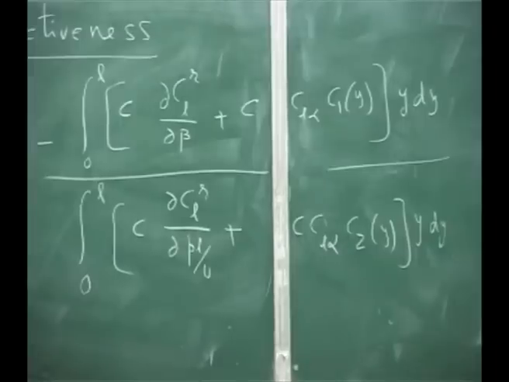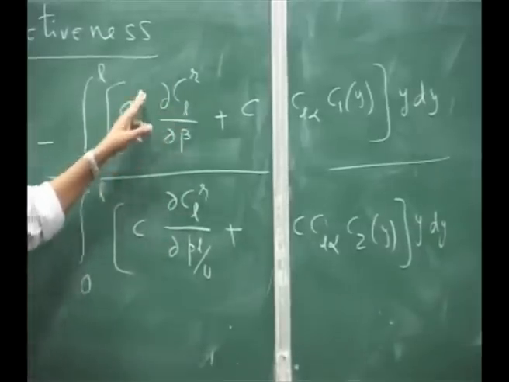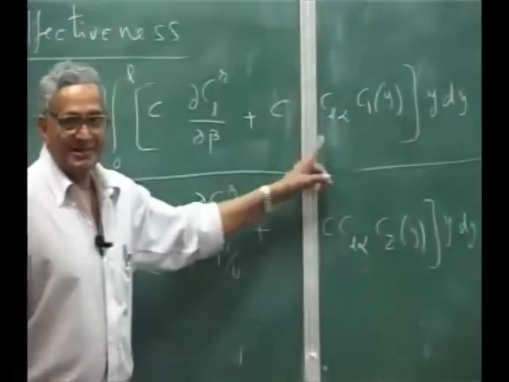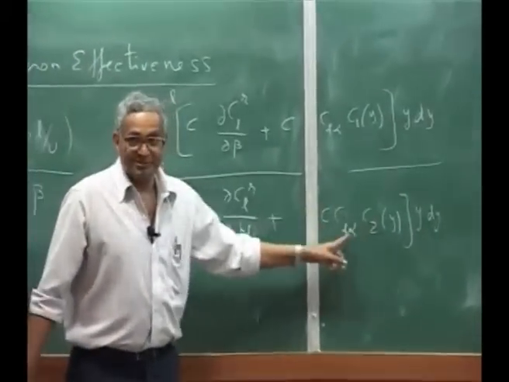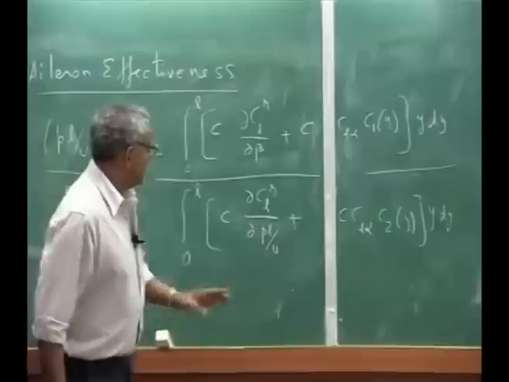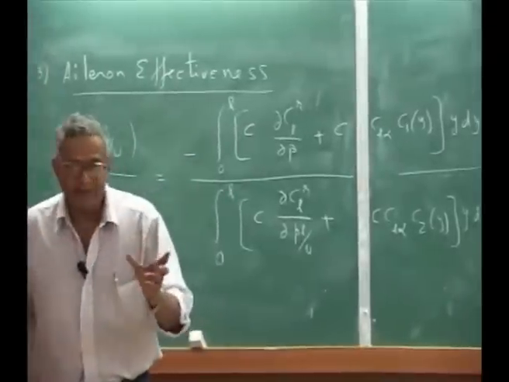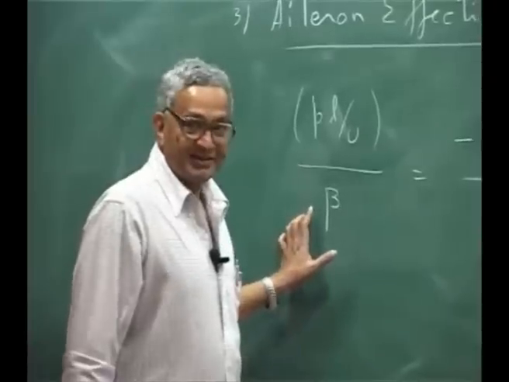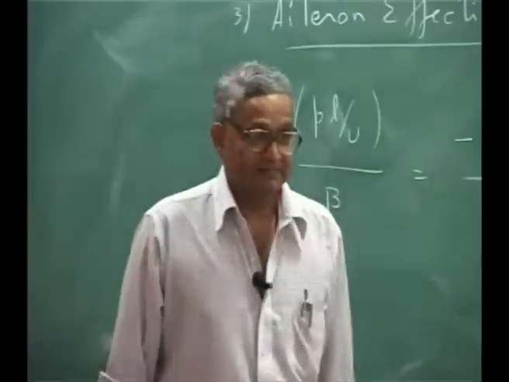But in other places, if it is a rigid aircraft and if it is a flexible aircraft, please understand, rigid means you will have only this term, right? Because of flexibility, what happens? This term has come into the picture because of flexibility. Not only that term, this term also has come into the picture. If it is rigid, you will have only these two. Because it is flexible, you are going to have these two terms. So for the effectiveness of the aileron, if you consider a rigid aircraft, you will get one roll rate for a unit deflection of this. If you have a flexible aircraft, for the same unit deflection of the aileron, you may not get the same roll rate.